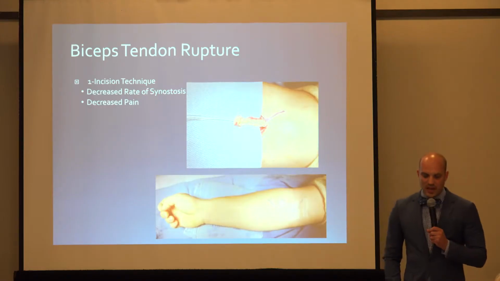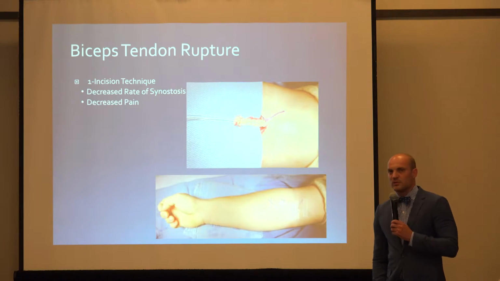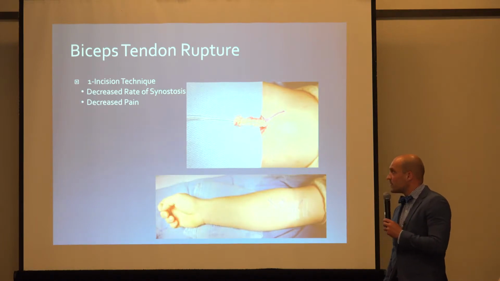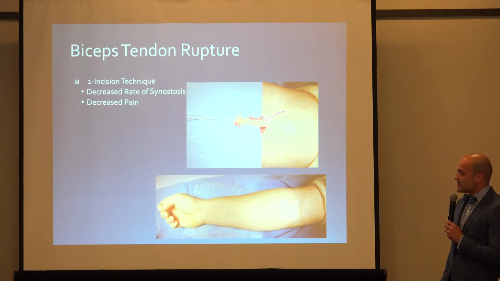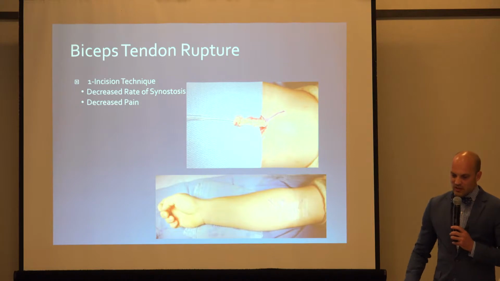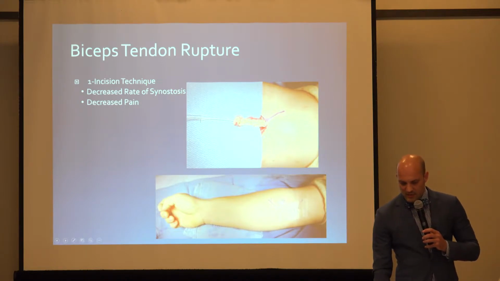So basically there are two ways to do it. You can either reinsert it with one incision versus a 2 incision technique. What I do is a minimally invasive approach that gives a quicker return to work and a lower complication rate with a 1 incision technique. What you see on the screen is an intraoperative photo of one of my patients. This is called a whip stitch. These are fiber wire stitches, very strong Kevlar coated stitches that are whip stitched around. This is the tendon, this is the wound, this is their arm, their head's to the right.